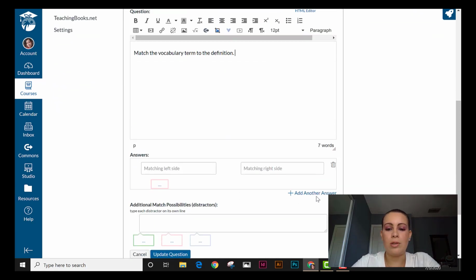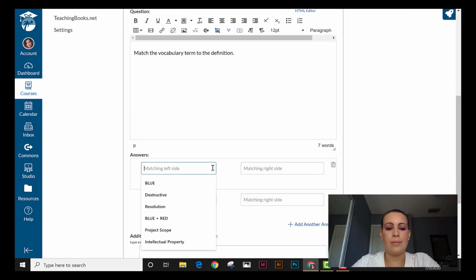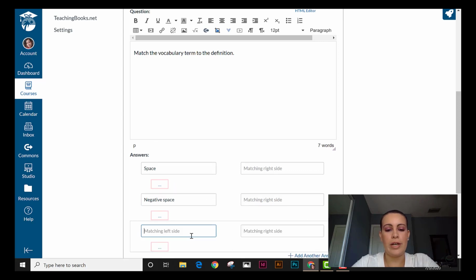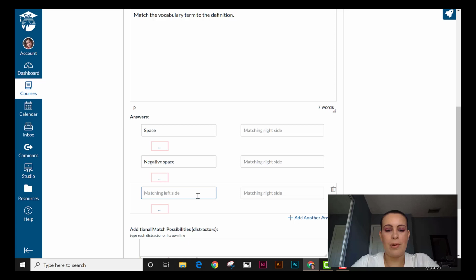So I want them to be able to tell me what space is in art. I want them to be able to tell me what negative space refers to. And I think just for kicks, I'm going to put in notan.